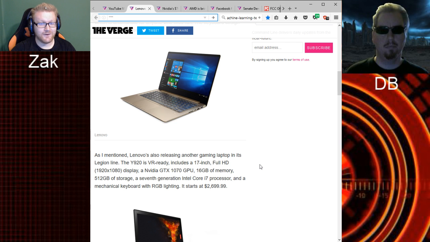So, I mean, everything else about it, all the new products are great. Like the i7 with 2 gigs of storage, how much was that? $490. Why don't you just slap a 1070 on that and make it affordable? I mean, you're only getting 512 gigs of storage too. It's horrible.